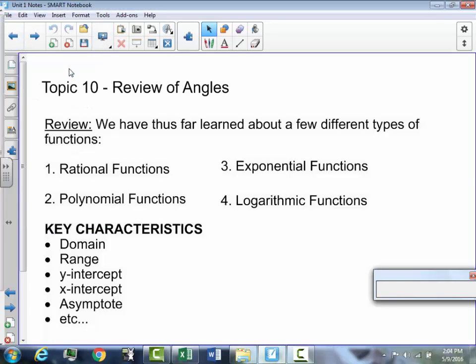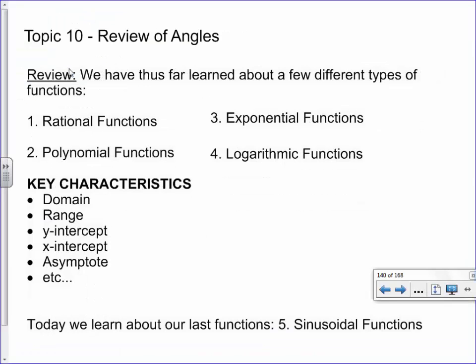Okay, so we are nearly done this unit. So let me do a quick recap of what we've done in this large functions unit. I would say there's three main things that you normally have to be able to do. First thing you need to be able to do is look at an equation and tell me some properties of a graph, which is pretty common. Like most of the first questions on the test or on an assignment are, here's an equation, graph the thing. Right? Like that's the first main thing.